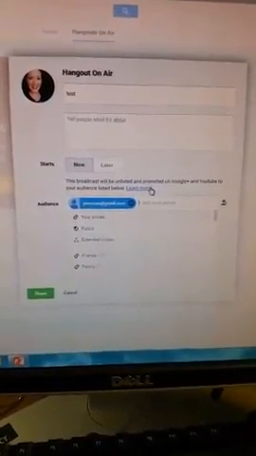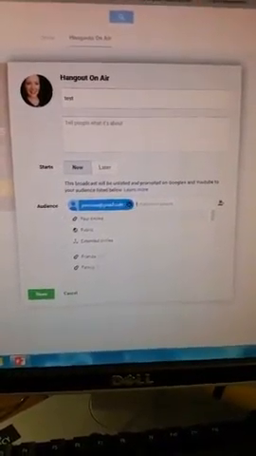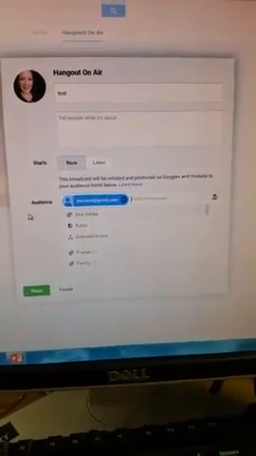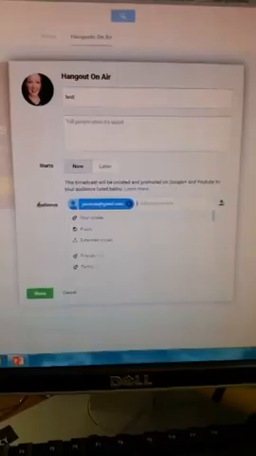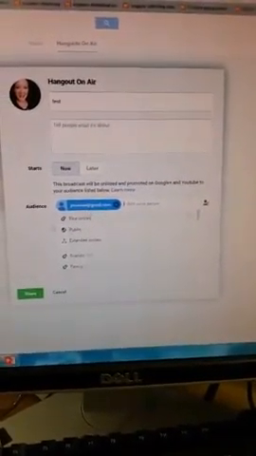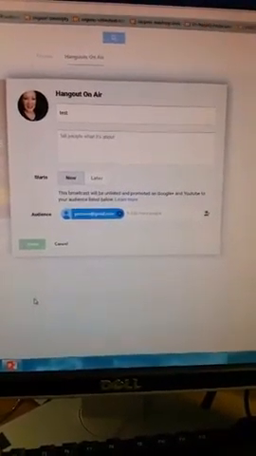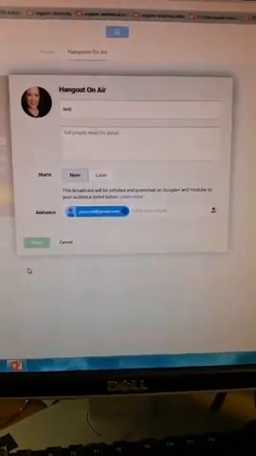But again, this can be a little bit laborious if you have more than 20 students in your class. Also, sometimes these invites go straight to your calendar and they're a little hard to find in the mailbox itself. So I'm going to show you a different way to invite people that's a little easier than this step. So we can go ahead and share it and get our Hangout started.